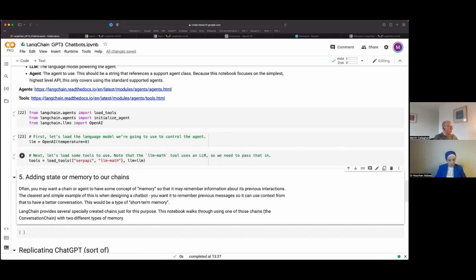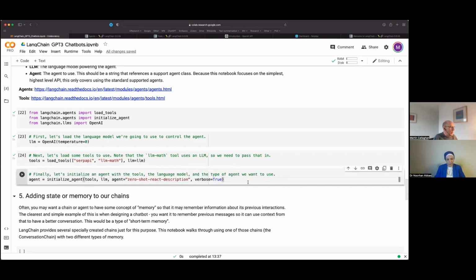Okay, so I'm ready to do a search and I'm ready to do some maths. I now need to initialize one of my agents, tell it which language model I'm going to use, and the type of agent that we want to use as well. I've got some pre-written code for that, and then we're going to come up with a question. This is a bit of a daft one, so I apologize in advance.